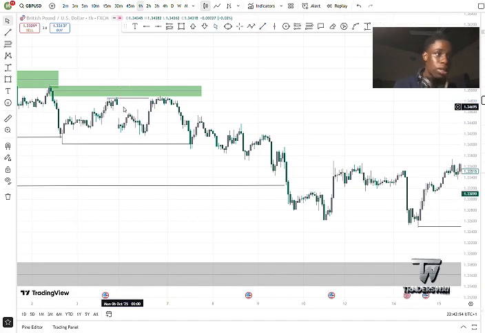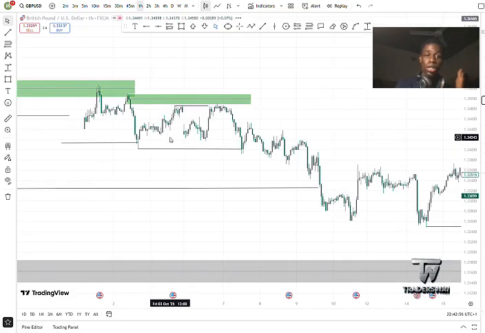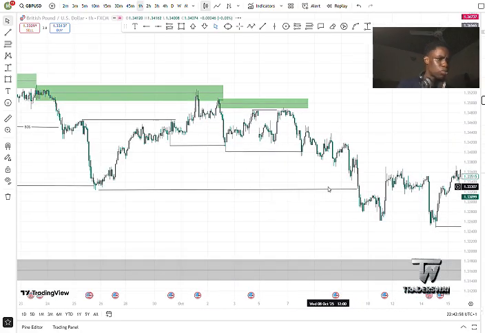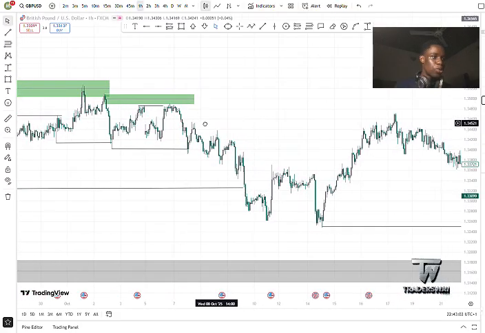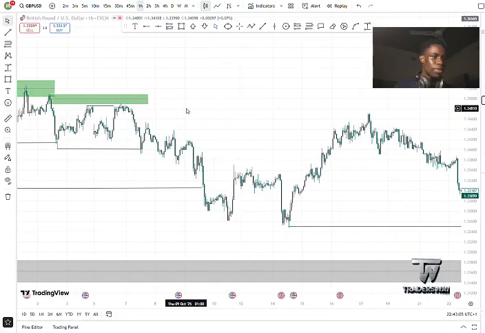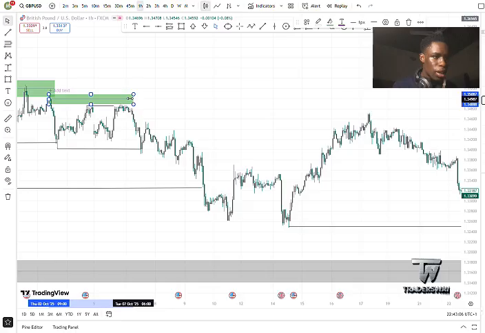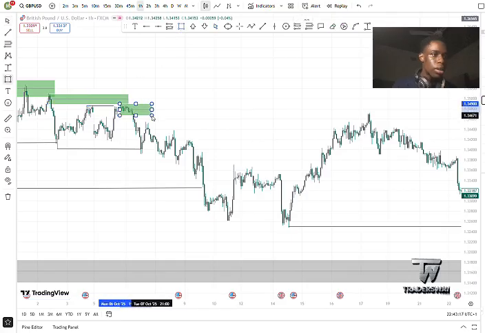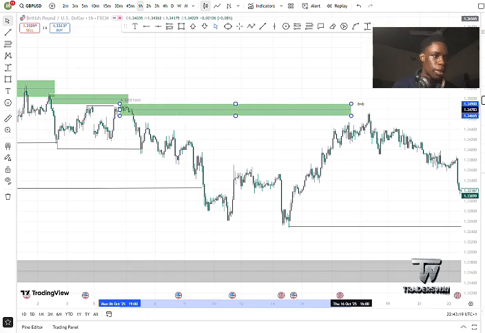You can see the inducement is here already, which is the liquidity sweep. Market came down to break this low. Very simple, to break this low. Okay, market came down to break this low. After coming down to break this low to the downside, giving us a lower low, we waited for days and weeks to look for another one again.